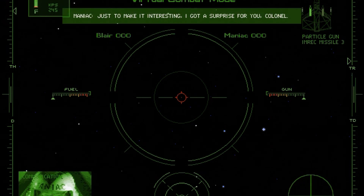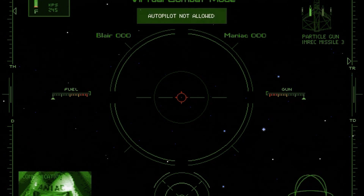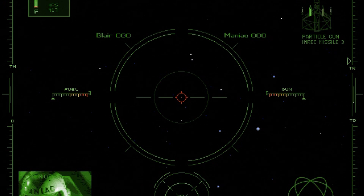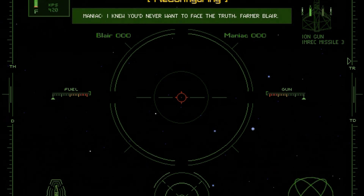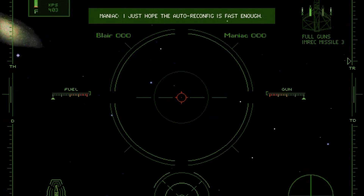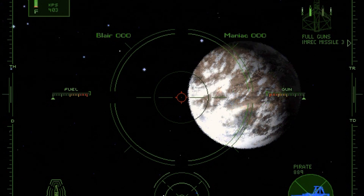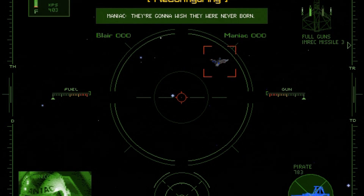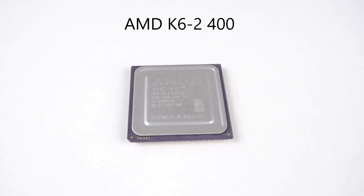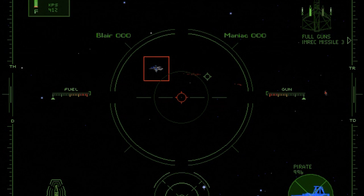Hey guys, I'm Phil and welcome to Phil's Computer Lab. Today we're looking at another processor for the popular Socket 7 platform. This CPU is quite interesting because it can be used in the Socket 7 as well as Super Socket 7 motherboards. It is also the fastest processor available for the Socket 7, representing the last of its kind. It is the K6-2 400, a processor from Advanced Micro Devices, better known as AMD.